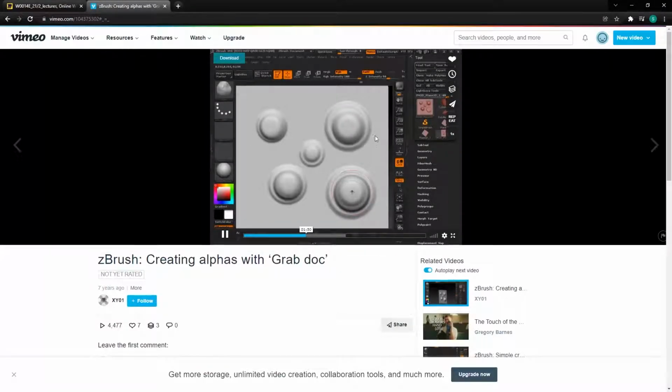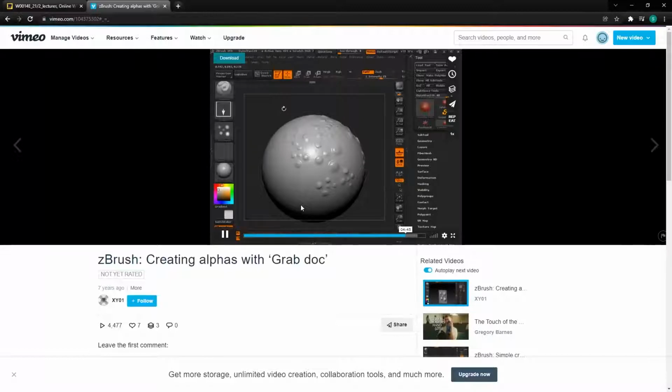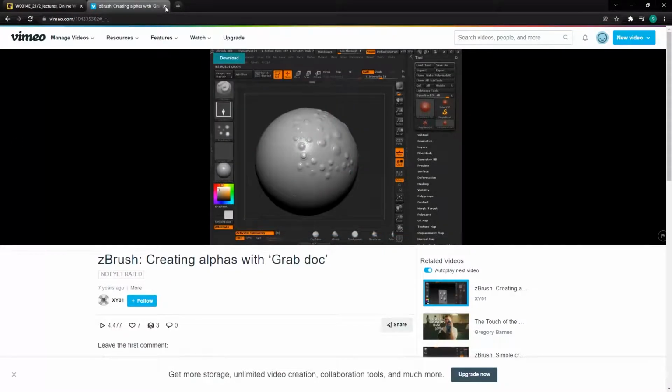That gives you your sculpt as an alpha, and basically you can start painting out that sculpt onto your model like that. So that's pretty cool: GrabDoc to create alphas from sculpture.